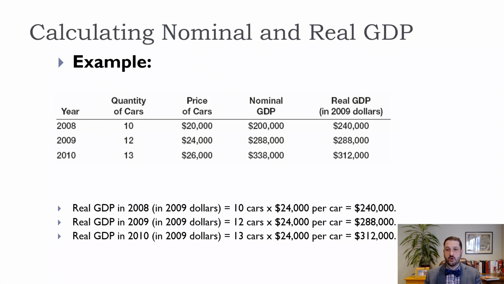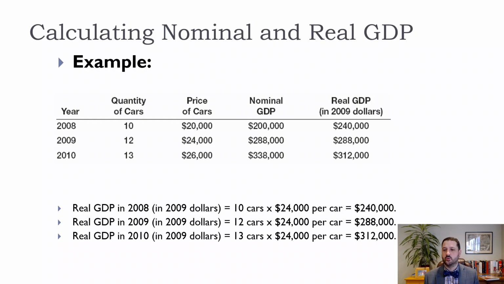Now, if we had more than one good, we would just do this for all of the goods and add them up. And it's important to think about why we need prices, right? We need prices because prices tell us the relative value of different goods. So if we want to add up cars and oranges and candy bars and shirts, all of those things, the only way to compare them is in dollars. And so we need those prices. But the problem here is that we don't know how much nominal GDP is increasing in our example because of a change in the amount we produce and a change in the price. Now, we could figure it out pretty easily when we just have one good, but when we have lots and lots of goods, that's going to be pretty hard.